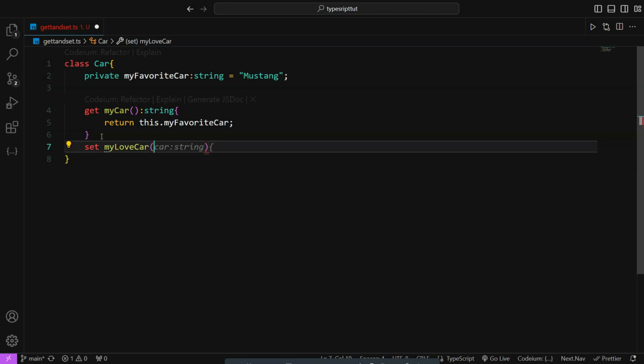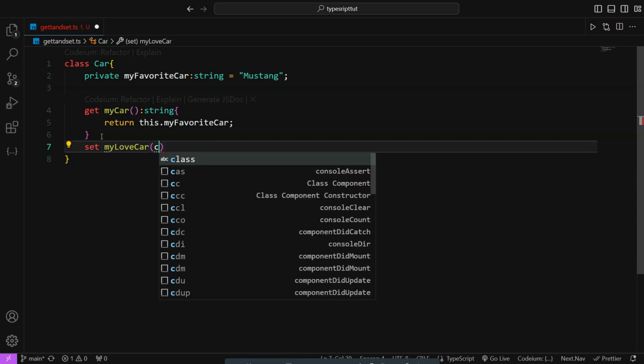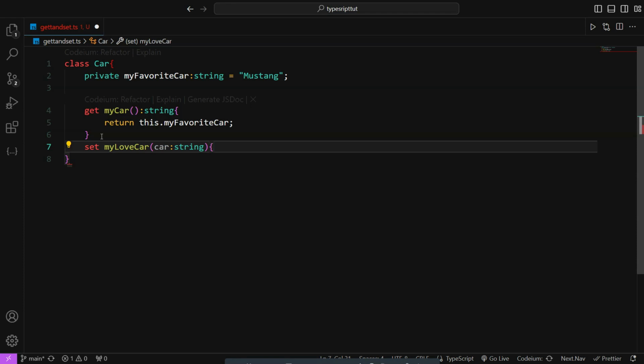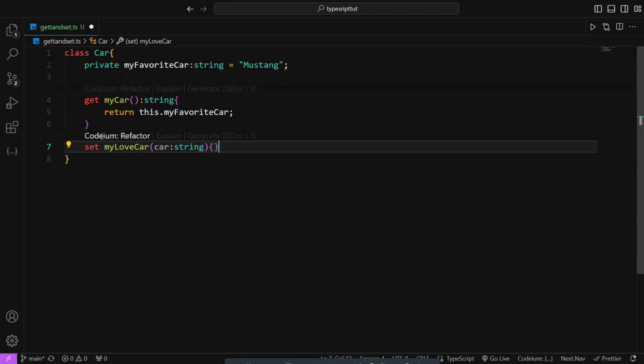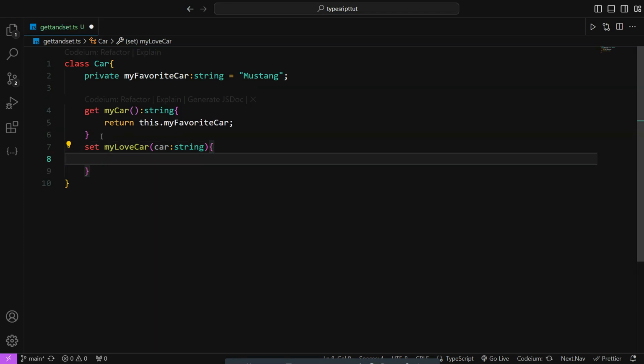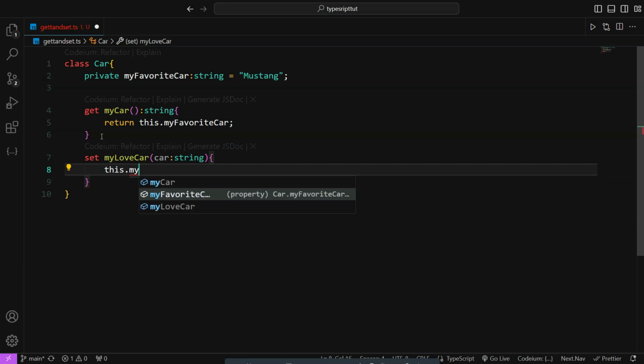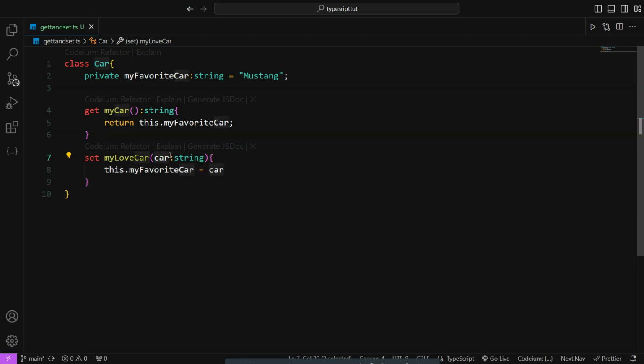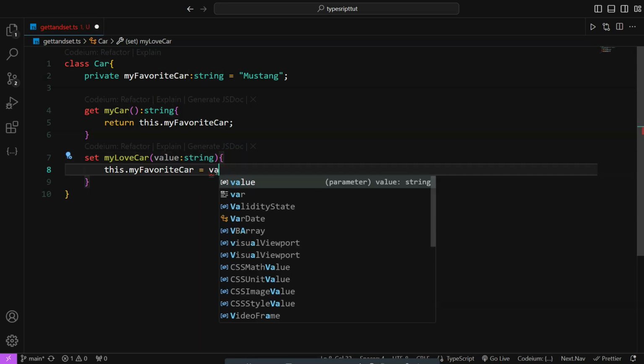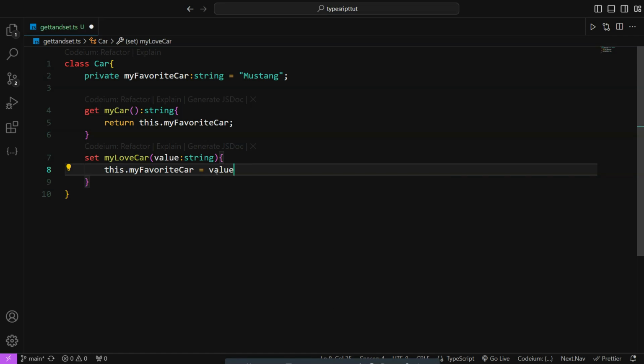For example, the value is going to be a car. myLoveCar is going to be, for example, this.myFavoriteCar, which equals the value you provided in here. You can change this to be value. There is no problem in here.